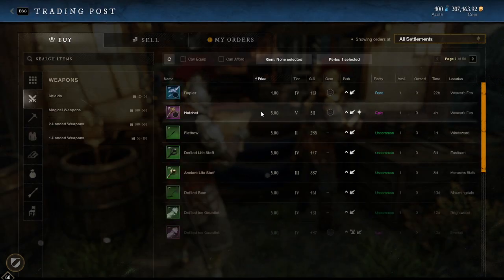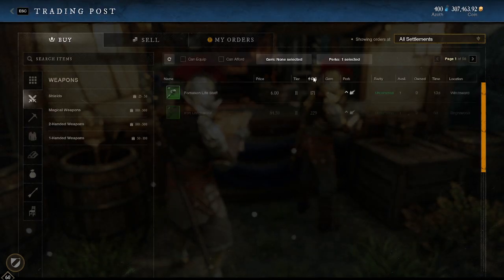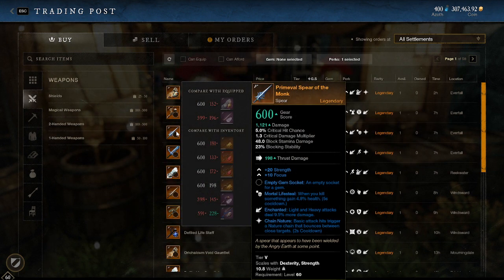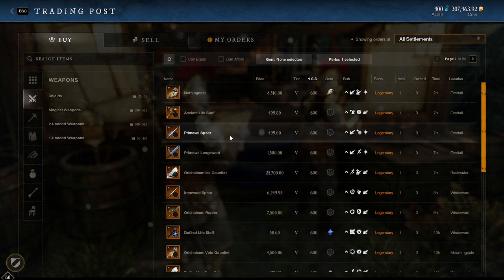So you can see the enchanted perk. You could sort by something with enchanted, and maybe you'd also want keen and vicious, or rogue, or something. You have to kind of figure out the perks that people are desiring, and sometimes it helps sorting by gear score and stuff like this to figure out how much your item's worth, especially if you think it's worth a lot of money.